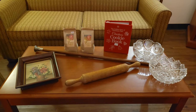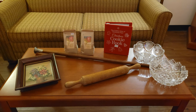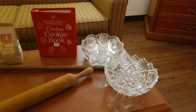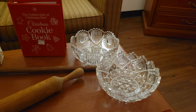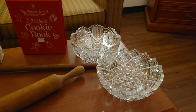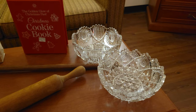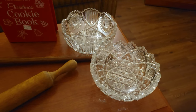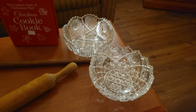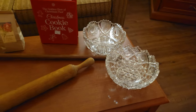And here's our haul after day four. Quite a day. First thing you'll see on the table is that beautiful crystal that Mr. Edward Sawicki with Memories Antiques helped us out with. Both of these bowls were in his half-off section, and he has a very vast collection of pieces in his half-off section. These pieces are both signed by Clark, and I thought they were absolutely beautiful, and I just could not pass them up.